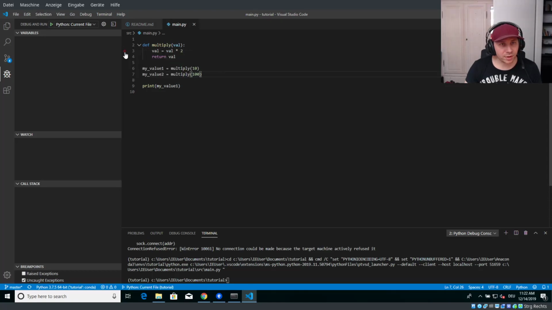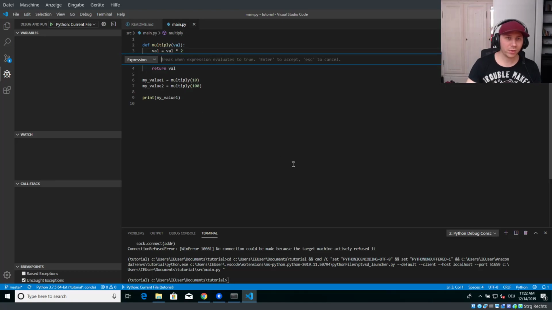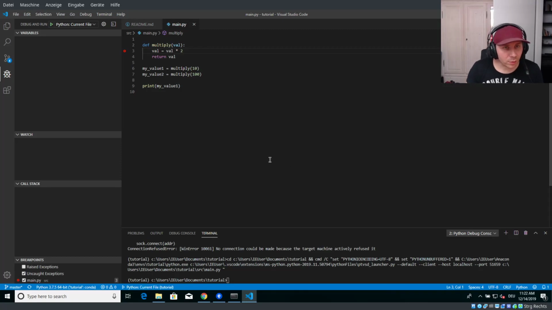Instead of a left click, I do a right click here on the red dot. I say add conditional breakpoint, and then I have to put in a statement, like an if statement. For example, val equals equals 10. So now we get a red dot with two very tiny black bars in it.